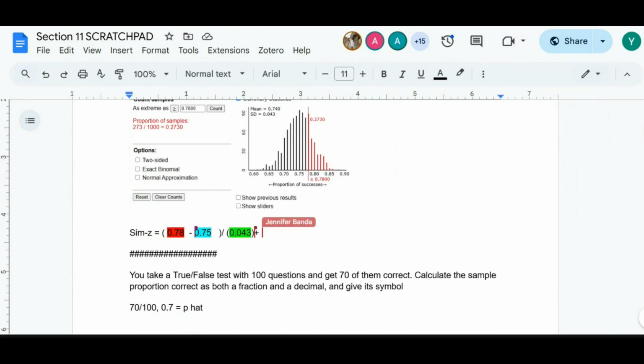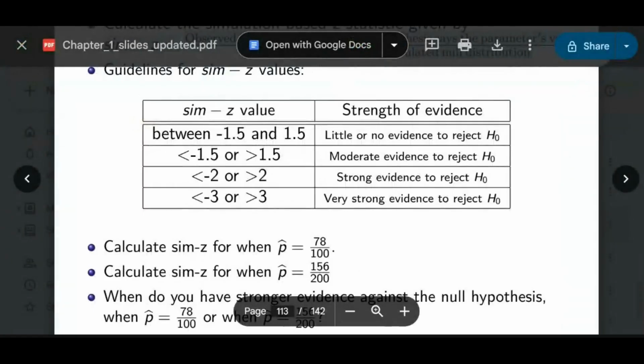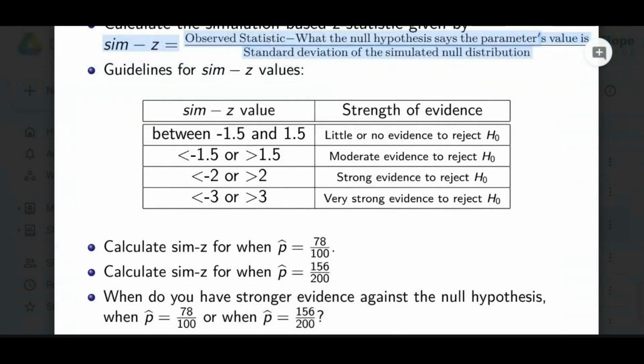Good. What is this? How much is this? It's pretty small. Okay, thank you. So have a look at this. Let's go back to our scale. 0.69. Where are we? 0.69 is in this zone. So is there any evidence against the null hypothesis? None at all. Was the p-value large? Are they consistent? Are they telling you the same thing? Yes. So the seesaw is in effect. So Z small, p-value big. See? They both tell you there's little or no evidence to reject the null.